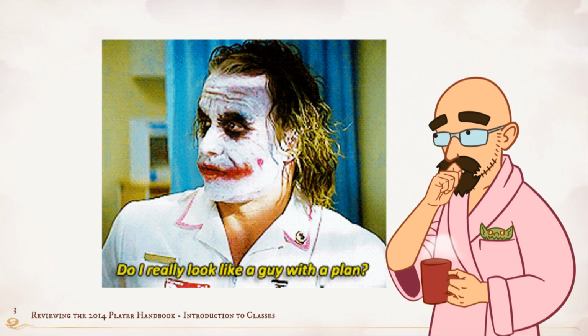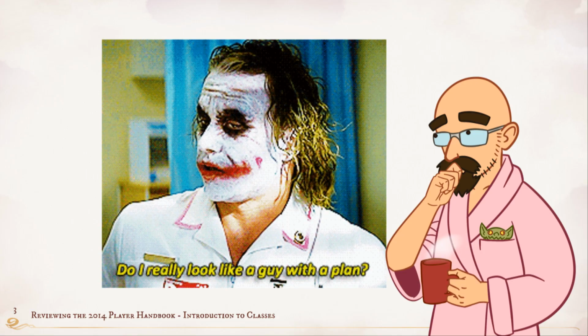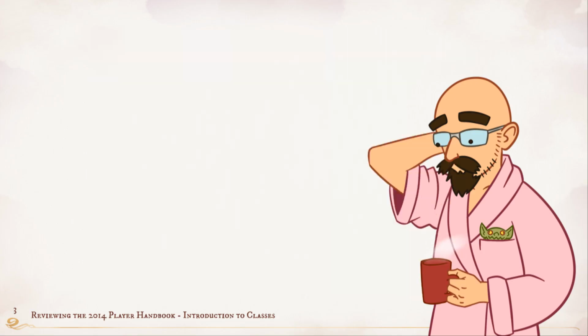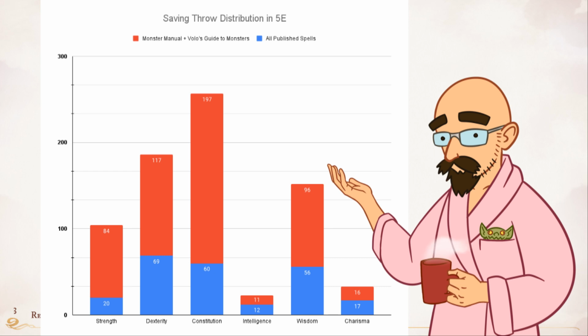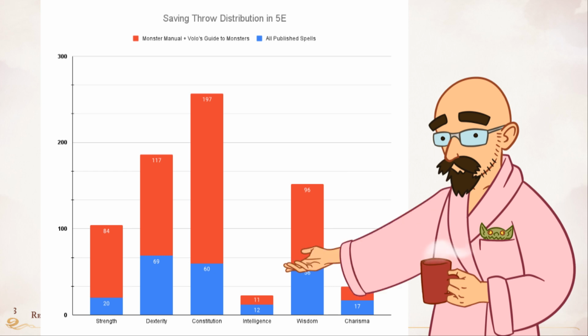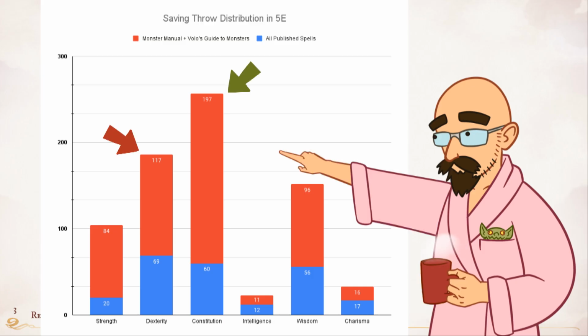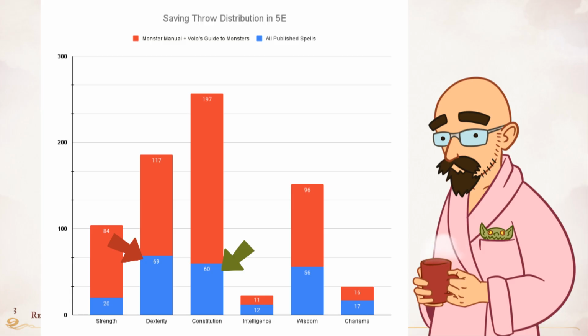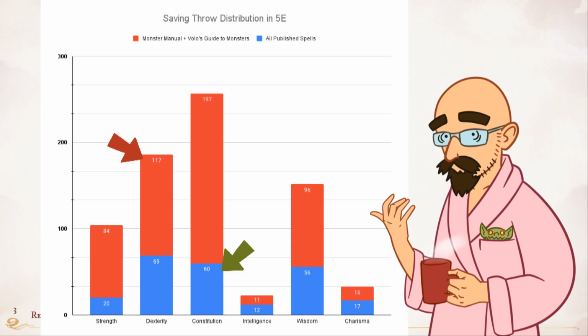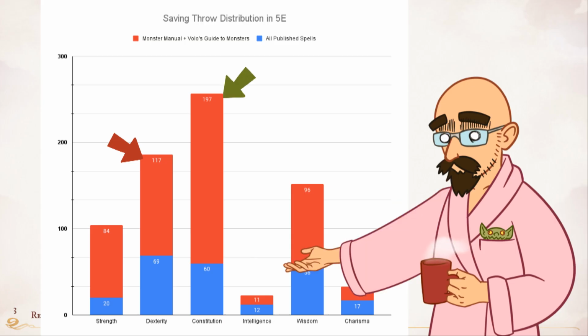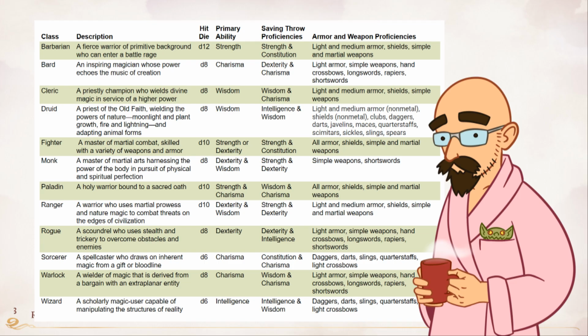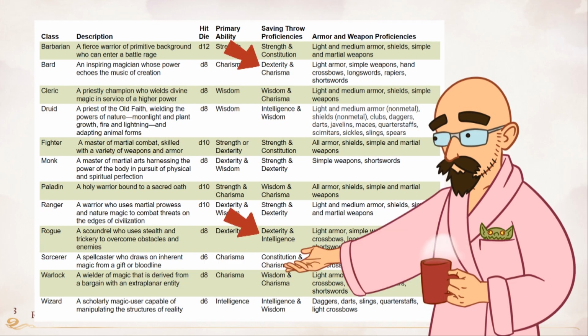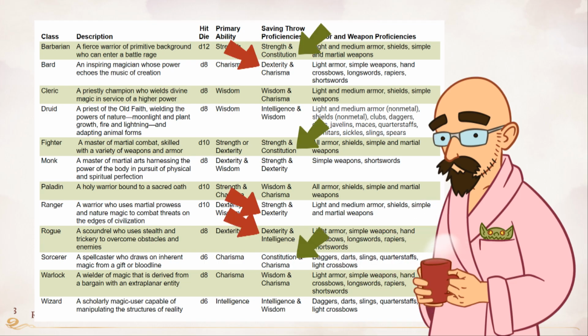All of this to say, the design team approached this transition with what looks like a very solid methodical plan, but the end result of this is an extremely lopsided distribution, and we've seen that distribution become more and more so with each new publication. To start out, dex and con saves are the most common saving throws in the game. 69 published spells to date require dex saves, and 60 spells require con, and across just the Monster Manual and Volo's Guide to Monsters, there are 117 dexterity saves and 197 constitution saves, but they're also among the least common starting save proficiencies, going only to bards, rogues, and rangers, or barbarians, fighters, and sorcerers, respectively.